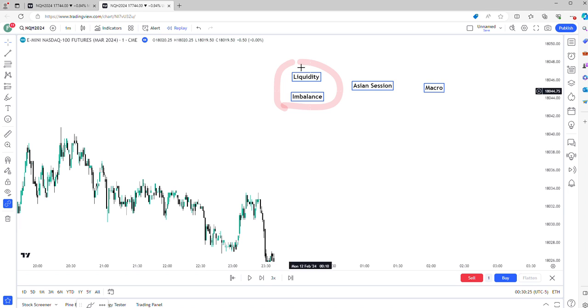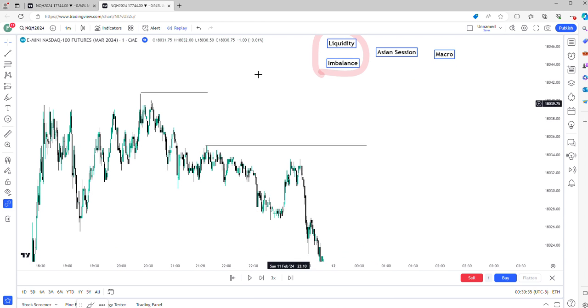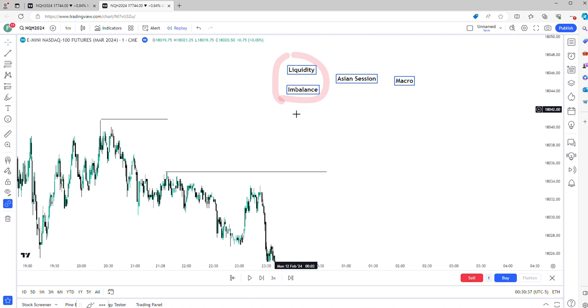I'm focused on liquidity and I'm focused on imbalances. Now, what do I mean by these two things? Liquidity, I mean swing highs and swing lows, things like this, swing highs here, swing highs here. Imbalances in the form of fair value gaps. Now, ideally, if I'm trading the London session, if you're taking notes, I like these two things to form during the Asian session. Now, everyone does it differently. For me, the Asian session is 7 p.m. to 12 a.m. So I'm looking for liquidity and imbalances during this time frame to either take advantage of, to trade towards, or to wait until these points get traded into and then take a reversal.